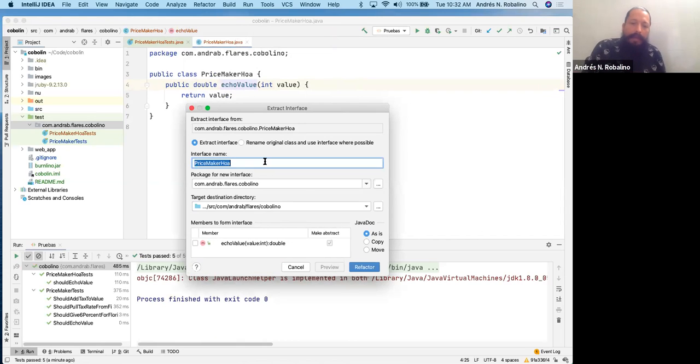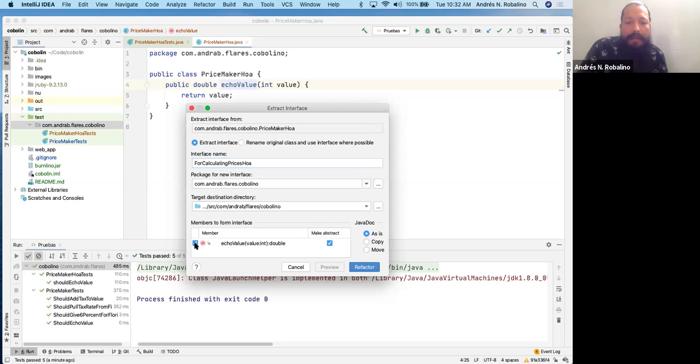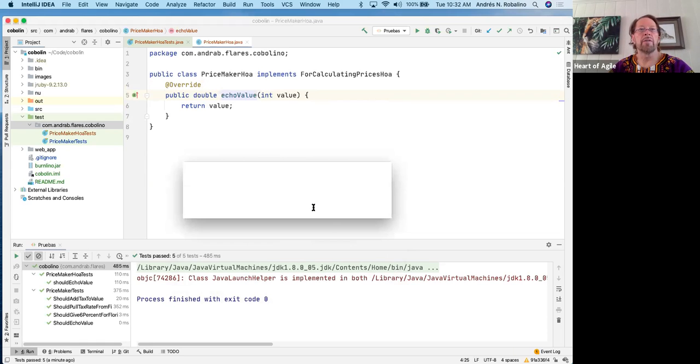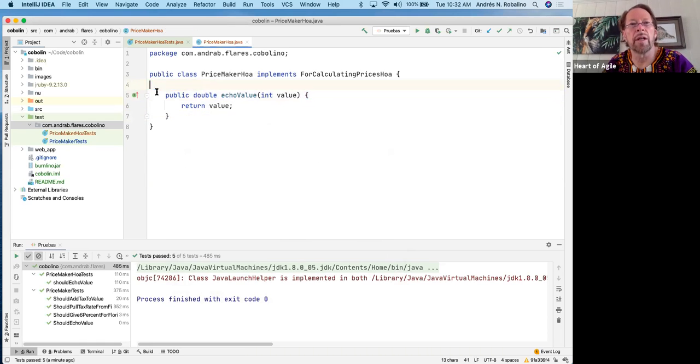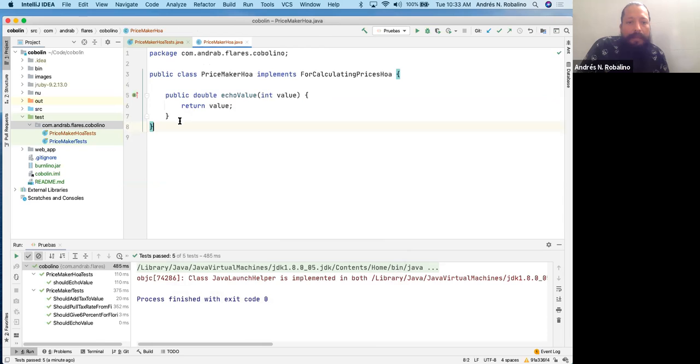Interface name, for calculating prices. Or calculate. Oh right, yep. Does it matter? Yeah, okay, fine, because we have source code that might interfere with the naming. For now, we're just going to put it inside the same file for convenience, and then refactor it out later. I think we leave it in here. It's the adapters that go out. If you could put it up at the top before the class so I get to see it. Give me one minute.